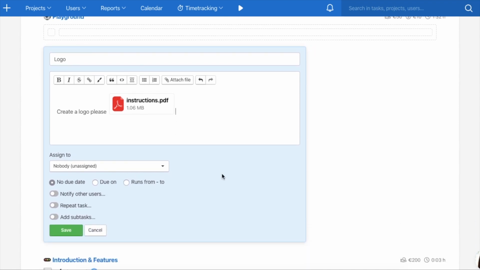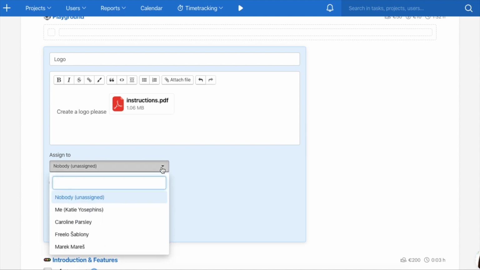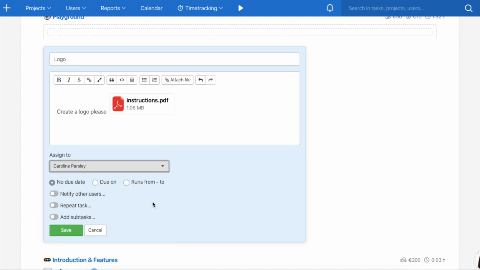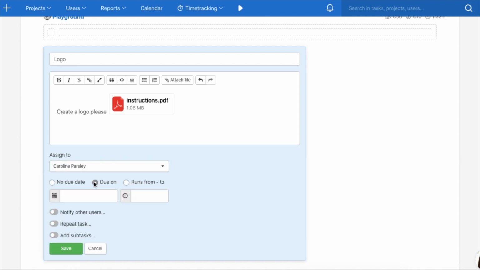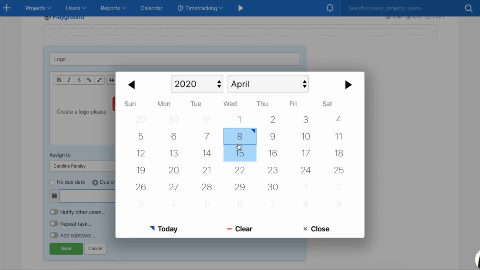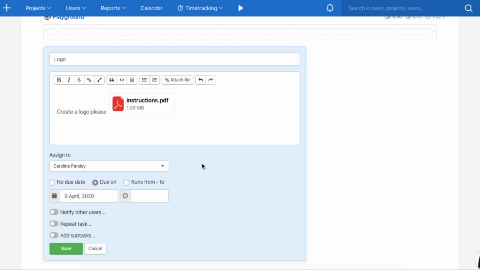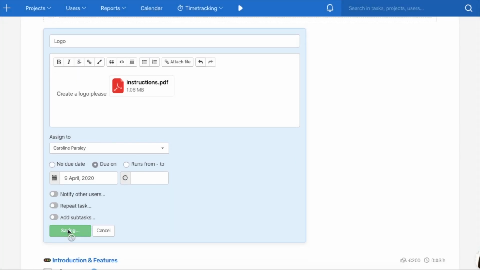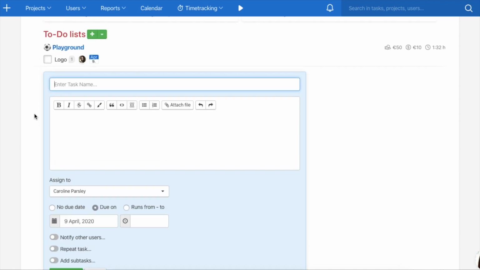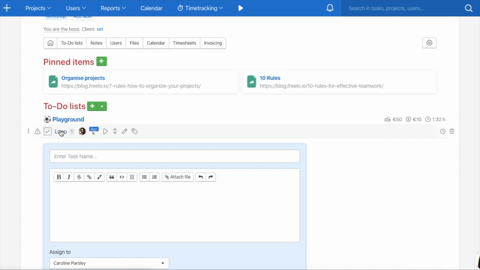The assignment should be very precise, so the person has all the information needed. I will assign the task to Caroline, and I would like to finish this tomorrow, so I set up the deadline, save it, and here we go. That's our task.